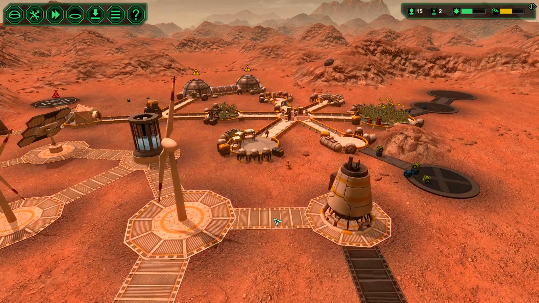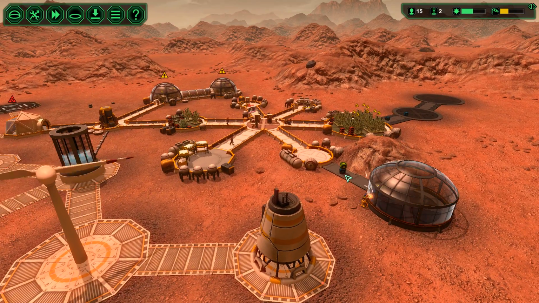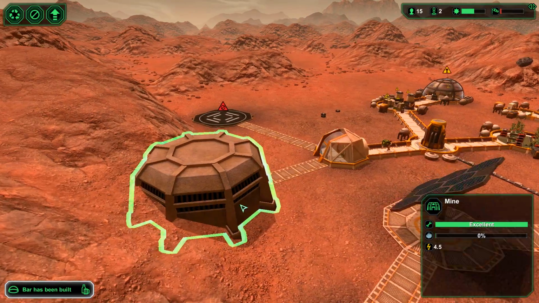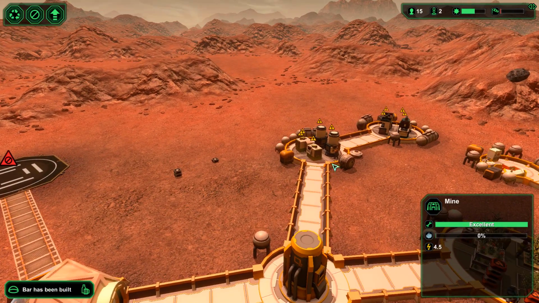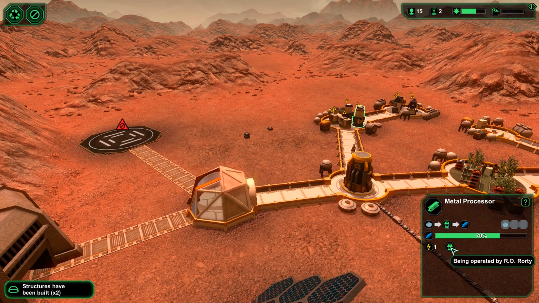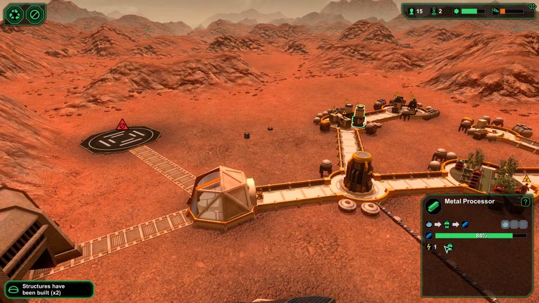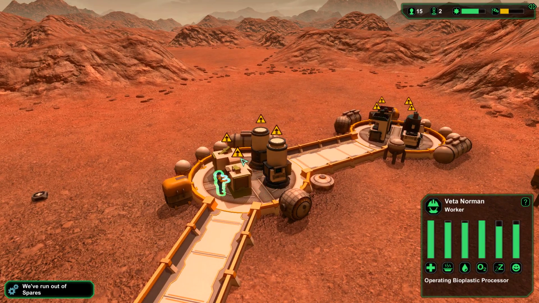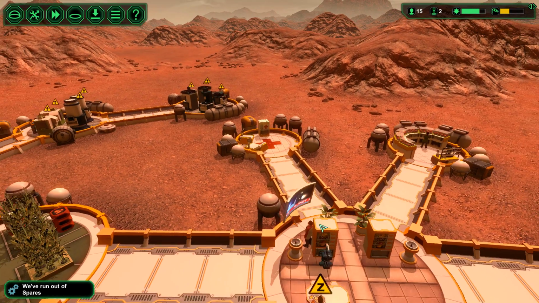Alright, let's keep on going. I need to make more of those blue ones. Those are really hard to make. Not hard to make because you need to mine them out. You need a guy for that, and you need a guy for transporting, and a guy for the metal processor. I'm really gonna bet that these are just guys that just bought the game or something.